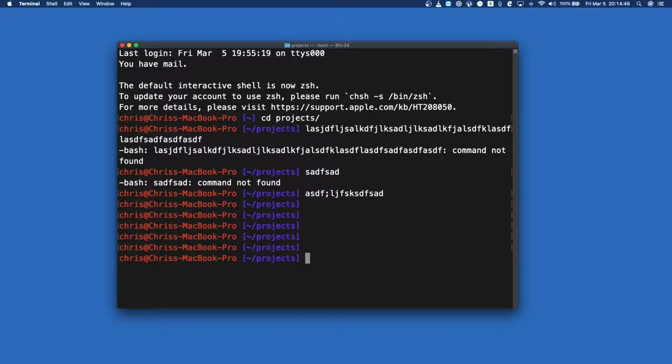Another important feature of the terminal application is that you can use the up and down arrows to look through your previously entered commands. So even if they're not valid commands, they will show up in this history. And you start by pressing up. So if I press down right now, there's nothing in the history. I haven't entered any new command. I can't go down. So you always go through the history by pressing up.